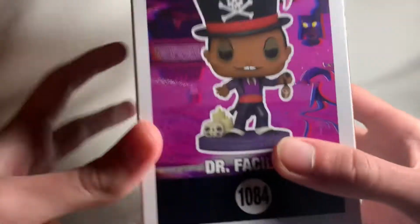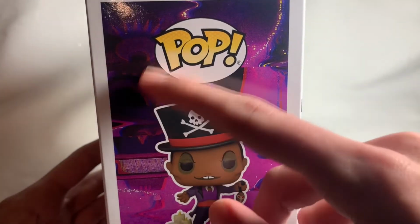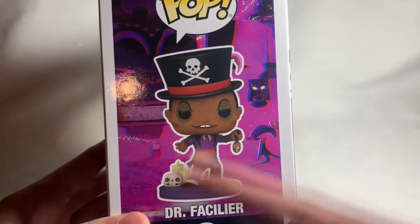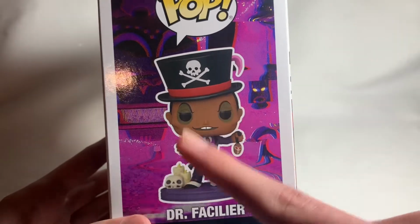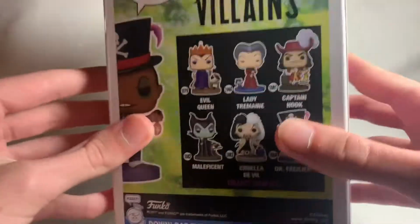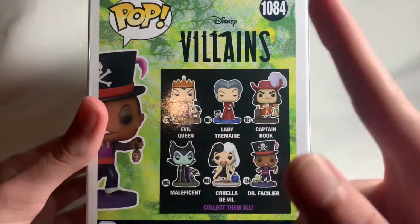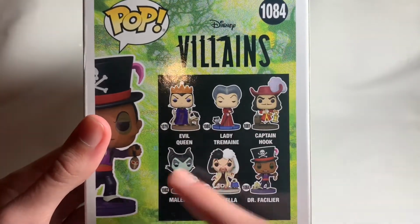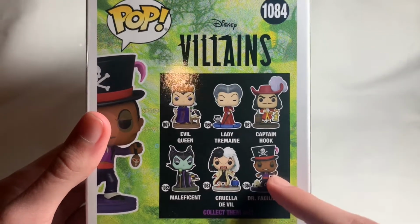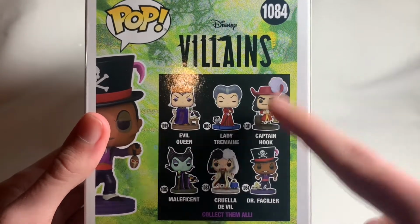So on the side of the box here, you got him right here, and you also got the voodoo demons there. Very nice, and how it's all glitching and stuff like that. That's very cool. And that's only on the other side, so that's very cool that they have that as well. And so on the back here, you got all the other villains that you can get in this line. Everybody else right here, like Captain Hook, Maleficent, Cruella de Vil, and Dr. Facilier, obviously, I'm glad that they included these four here.